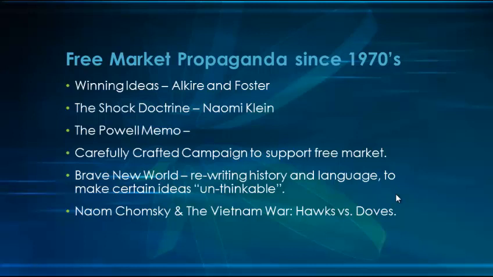Free market propaganda has been going on since the 1970s. There's a paper called Winning Ideas by Alcaire and Foster, which describes in detail how the free market ideology went from being a small minority considered quacks by everybody to the dominant majority. So it didn't happen all by itself. There were a lot of things that needed to be done to create this great transformation within economic theory, and this paper describes some of them.